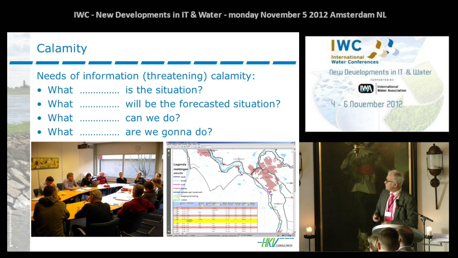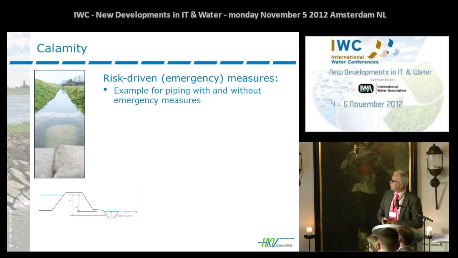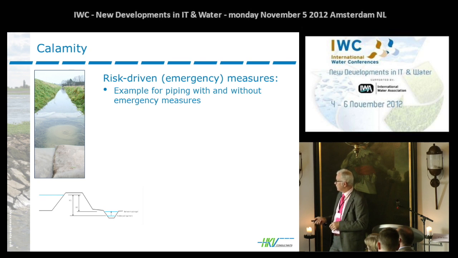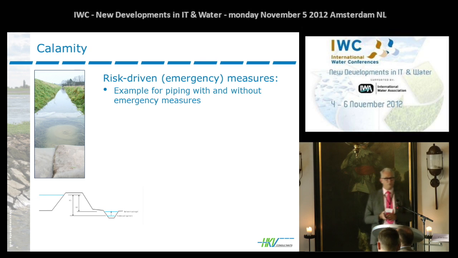If you look at a certain example for a measure, looking at the levees, piping is a risk for the dike. But one of the measures we can take is that we raise the water level. On the outside of the dike, the water level is high. On the inside, the water level is low. And there is a risk that the water goes through weak places under the dike. What you can do is raise the water level on the inside of the dike, so that you have a little bit more pressure to the outside.